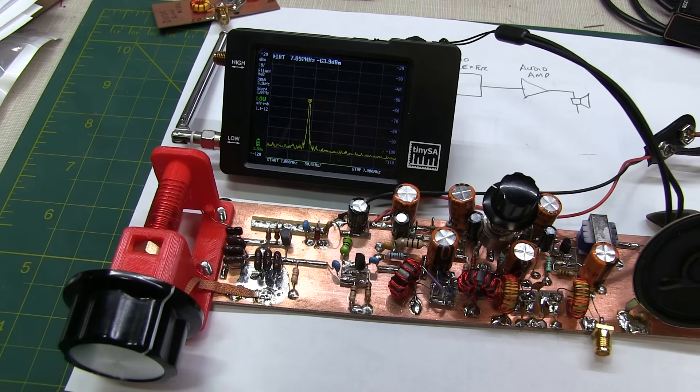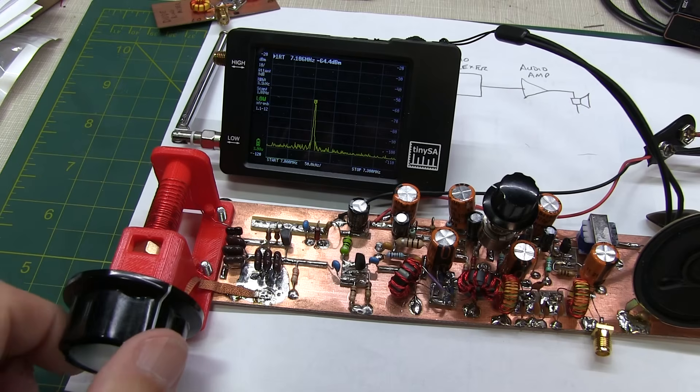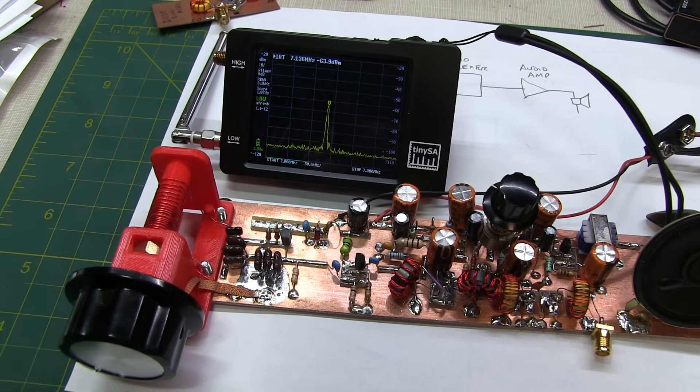But an inexpensive tiny SA, a receiver that has a spectrum scope or something like that, or even an oscilloscope kind of hooked into the JFET buffer and making a measurement that way is another way to go. So you don't really have a direct frequency readout. It's just something you'll have to kind of figure out and devise away yourself. Again, all part of the challenge.